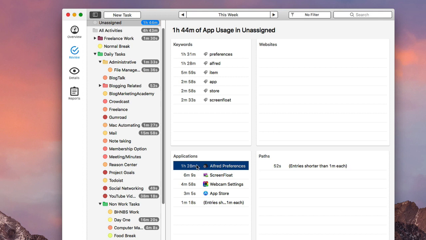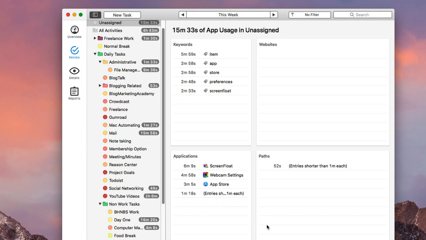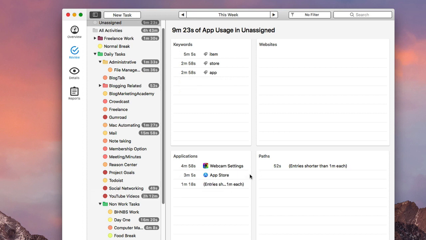But I'm not going to hold down the option key this time, because basically I'm just tracking for the particular day. I might use Alfred for other things, but I don't want to track it necessarily always just for videos. But I'm going to add it to that because it was a part of that time. Same thing with Screenfloat. I did a video on that, and I'm going to track it here. I'm not going to make it permanent, but I'm going to track it in there.